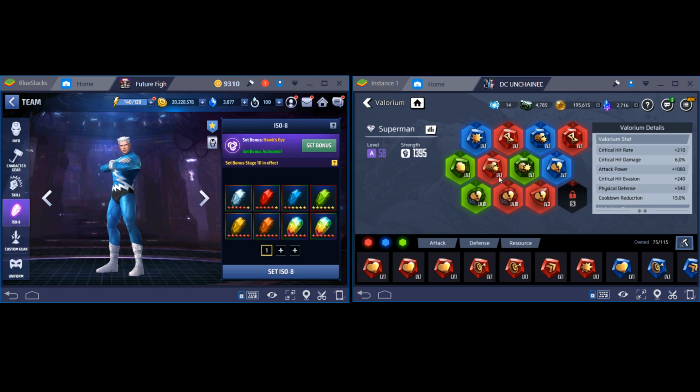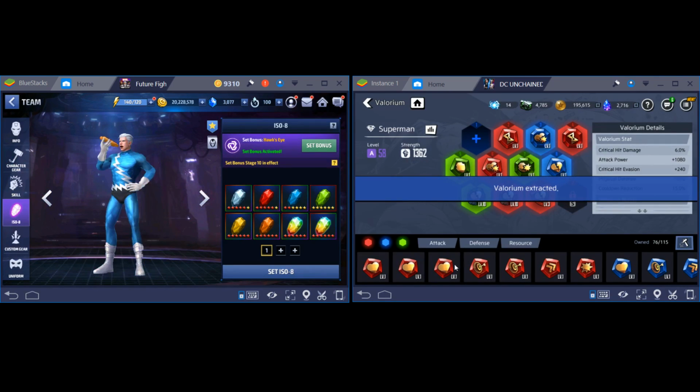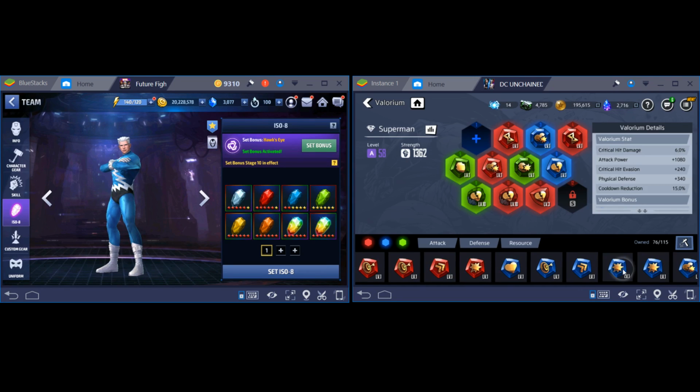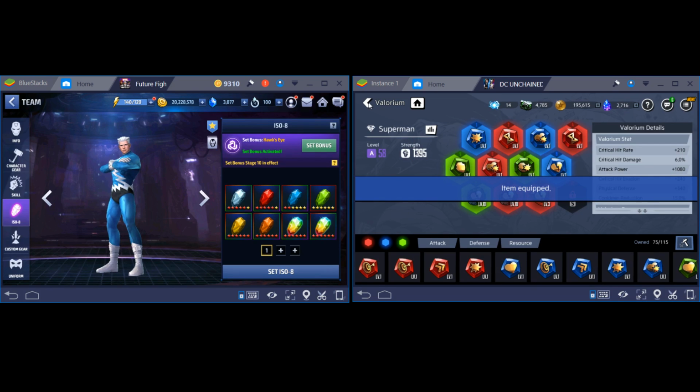So you have to spend a lot of resources just to be able to customize your character's stats. Here, I can just mix and match them. I can swap one of these guys in, I could swap it out. It's very simple for me to do that. Let me just put that back in so that I don't forget it. So yeah, it's very, very easy in that sense.